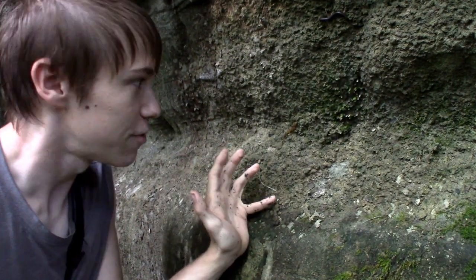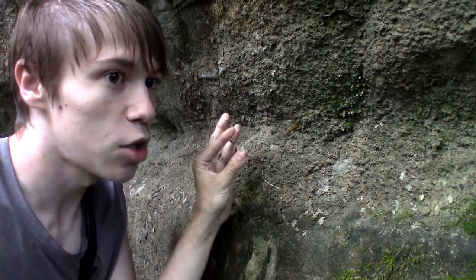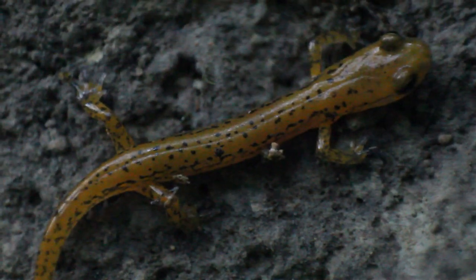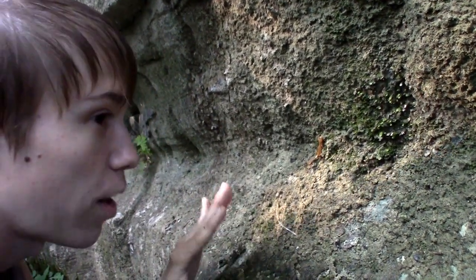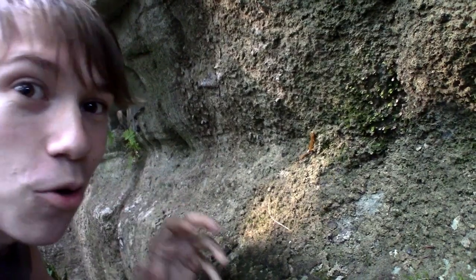This species is pretty distinctive in terms of its appearance, with a very long tail, an overall orangish, yellowish, or golden body color, with tiny little black spots that run all along the whole body — the legs, the top of the body, even a little bit of the head, and especially that tail, which is why these are also known as spot-tailed salamanders. These are a member of the genus Eurycea, which also includes some of the more common brook salamanders like the southern two-lined salamander. But salamanders are extremely delicate animals, so let's leave this cave salamander alone and keep finding some other really cool animals out here.